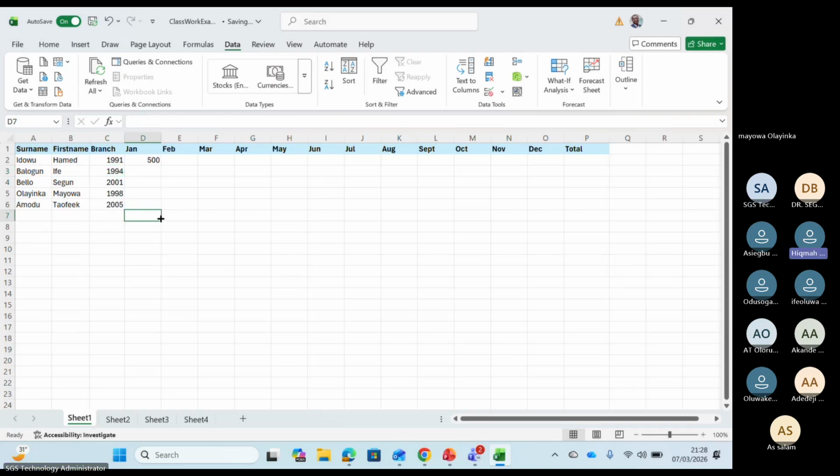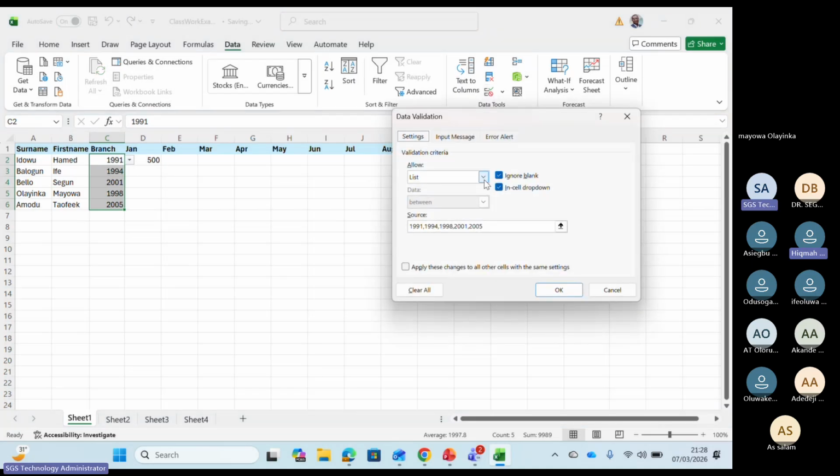Yes, sir. Sorry, sir. So after I clicked on my data validation, it brought out these settings, input message, error alert. You will come here. Did you see the list? Under data, okay. You will click here and click list. I've seen it.